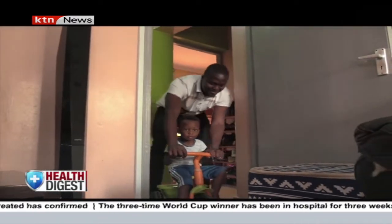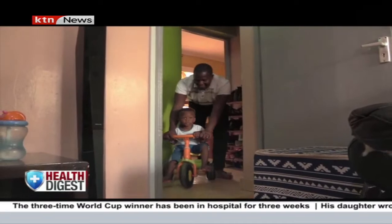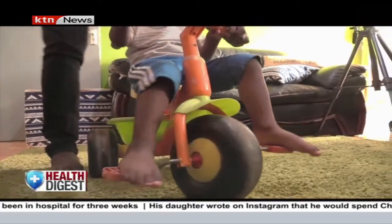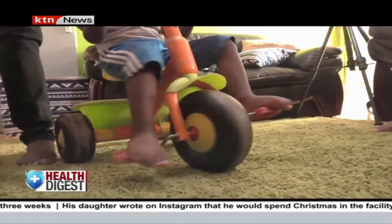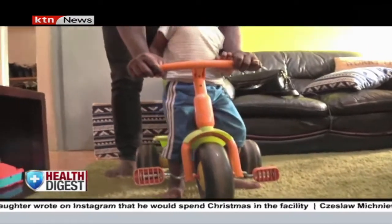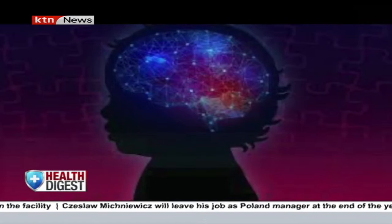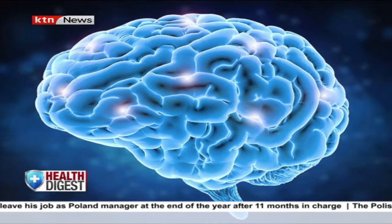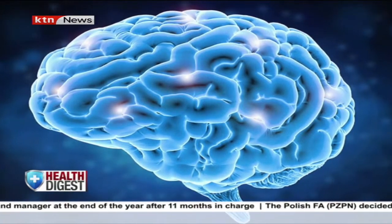You see, what's working for Imani is that this form of intervention was started early due to the red flags his mother Faith Obote was able to pick in good time. For developmental pediatric specialists, this helps yield better outcomes for children. The beauty about a child's brain is that the child can learn and grow. And so we're always looking at what a child's functioning looks like as they move through the different phases of childhood. So you'll find when a diagnosis is made before the age of 6 and interventions have been made, these children have easier outcomes than those who are diagnosed when the child is older.